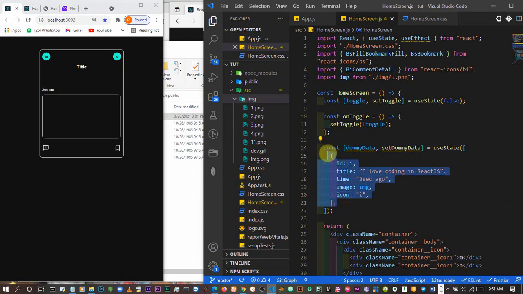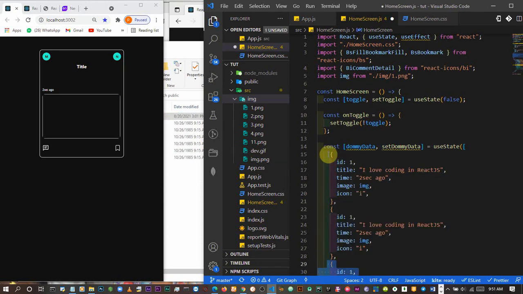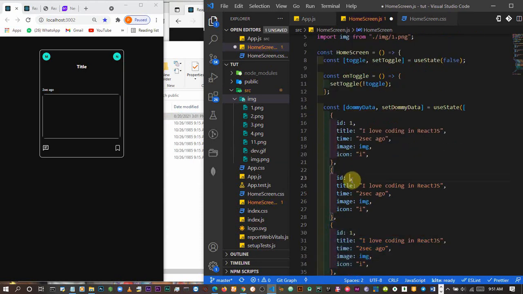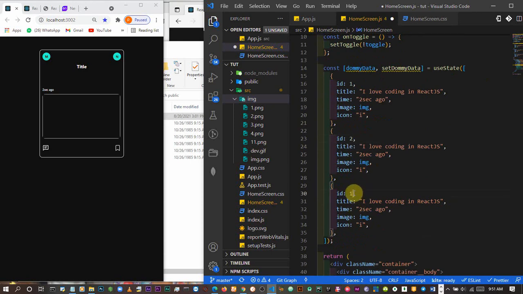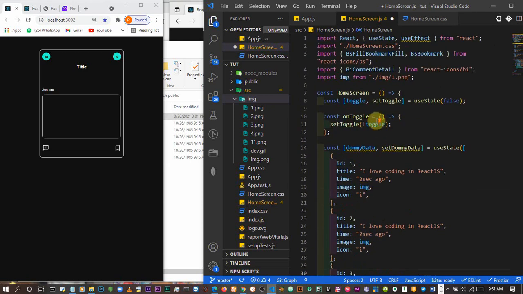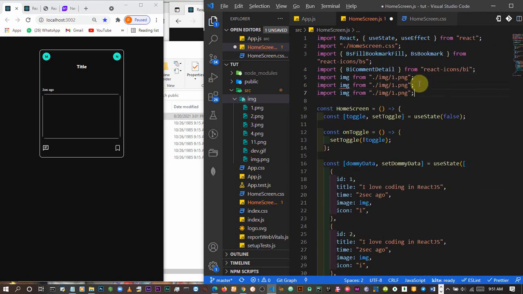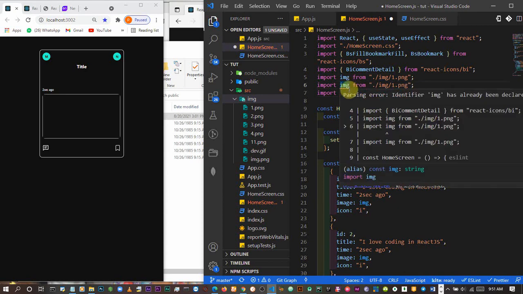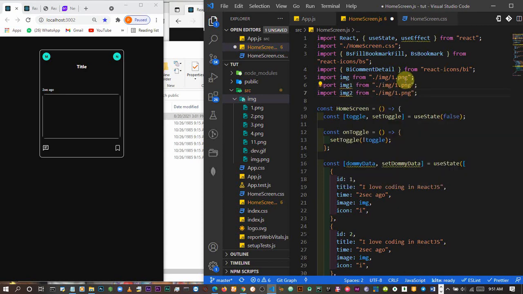So let me just populate this 3 times. So this would be 2, this would be 3, as well as let me populate here. So here would be 1 and here would be 2. So here would be 2 and here would be 3.